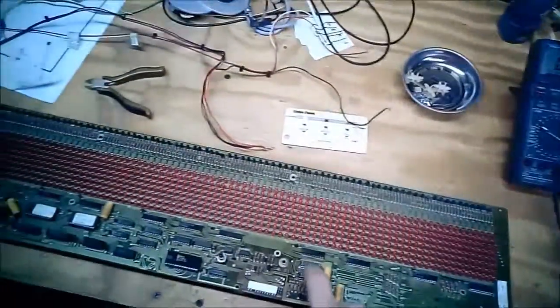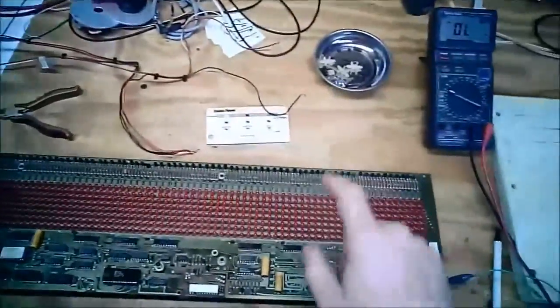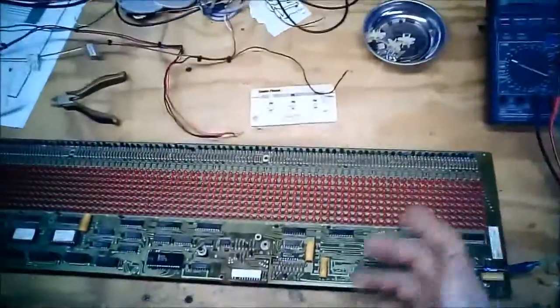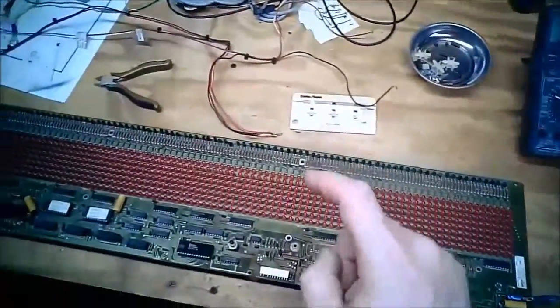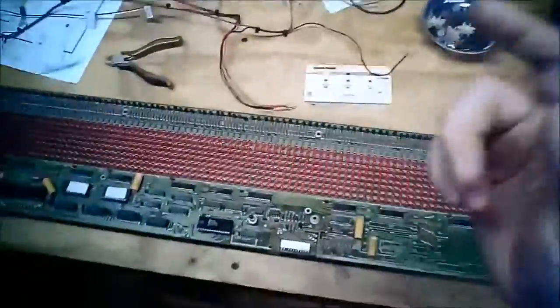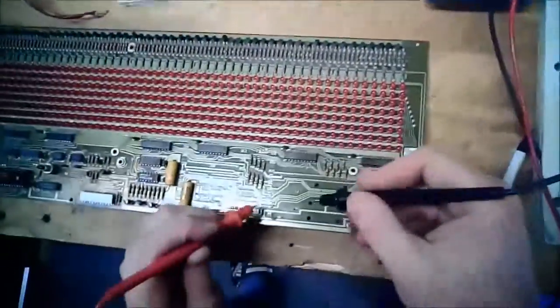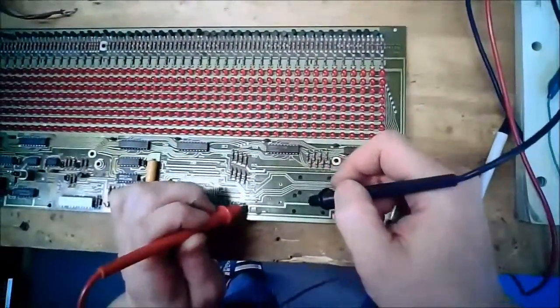Now, why did they use this versus another 273? Don't know. First guess would be they didn't need all the gates, so they just picked a smaller and maybe cheaper part to do it. But before we get ahead of ourselves here, I want to check all these interconnects.